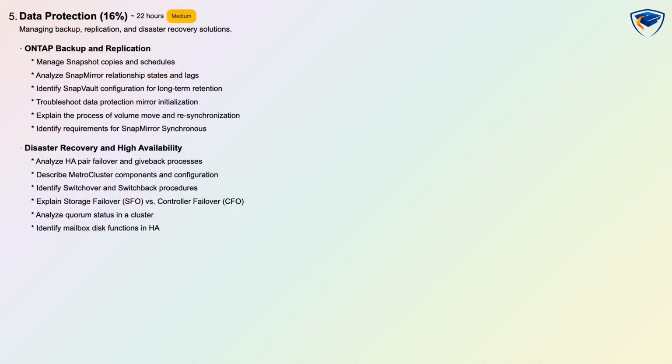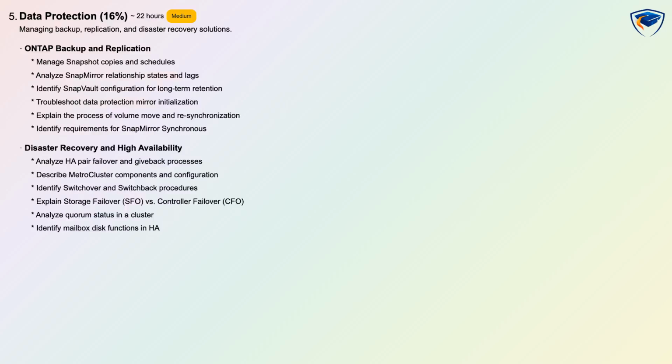Data protection is 16% with medium difficulty and about 22 recommended study hours. Combining hands-on and conceptual tasks, you will manage snapshot copies and schedules, monitor and analyze SnapMirror relationships and lag, configure SnapVault for retention, and troubleshoot mirror initialization, volume move, and synchronization processes while understanding SnapMirror synchronous requirements.